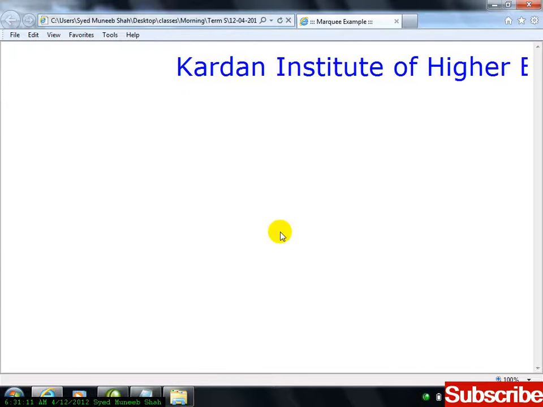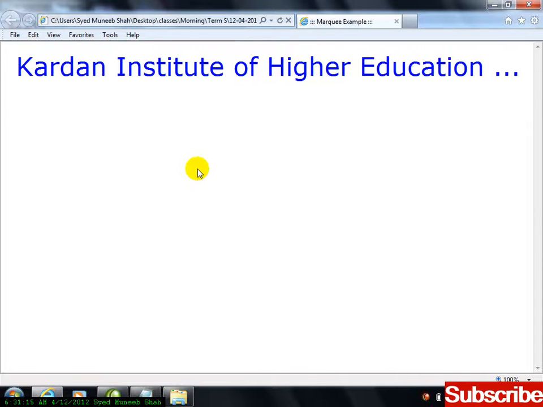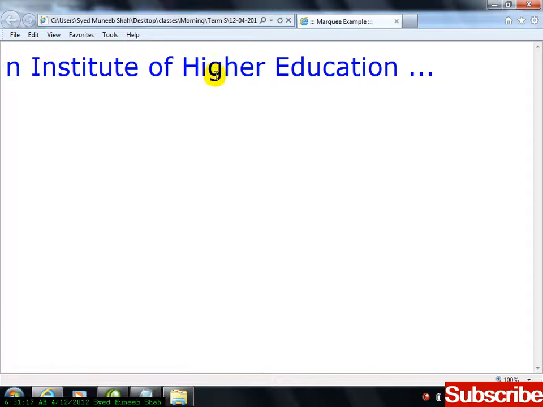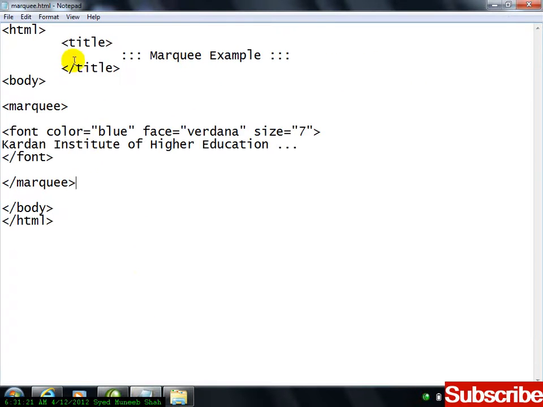I want to change the background color of that area where the text is moving. For changing the background color of the body, what do we use? BG color. The same thing right here in the marquee as well. BG color. Which color should I mention?